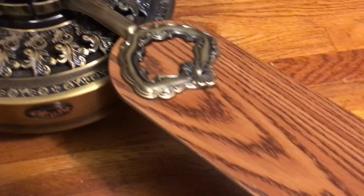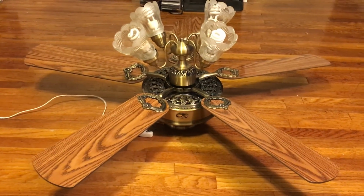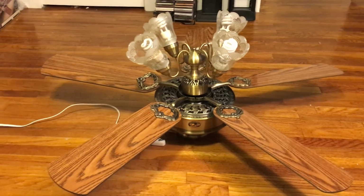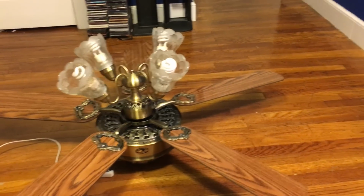But yeah, I really like this fan with oak blades. I'm not sure how much I'm going to like it with the supposedly rosewood finish. And there's the canopy. It's a pretty neat canopy if you ask me. These are major childhood fans. I never really saw too many of them as a fan, but they're a major childhood fan because I would see them in the Home Depot catalog from 2001.